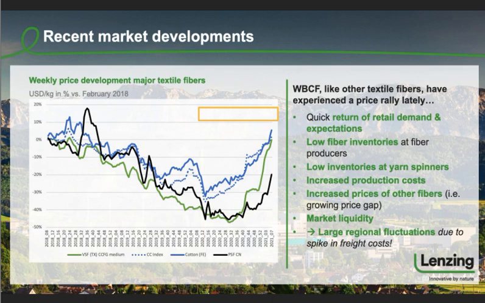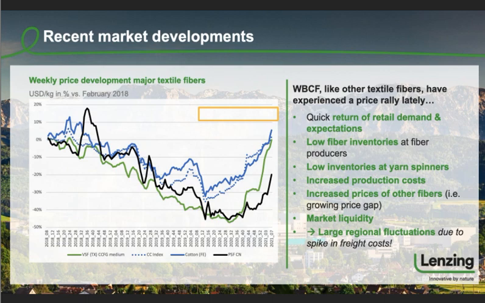Now they are back to a normal, or in some cases even below normal level. What else? We also see increases of different other raw material costs. So if you look at similar curves for our own raw materials, so especially dissolving wood pulp, also there, we've seen significant increases in just a matter of a few weeks. So also production gets more and more expensive at the moment.